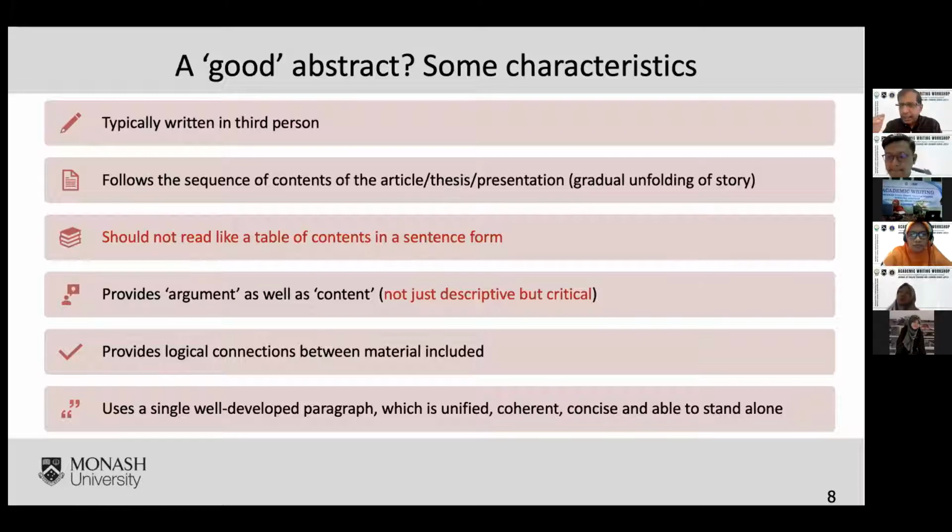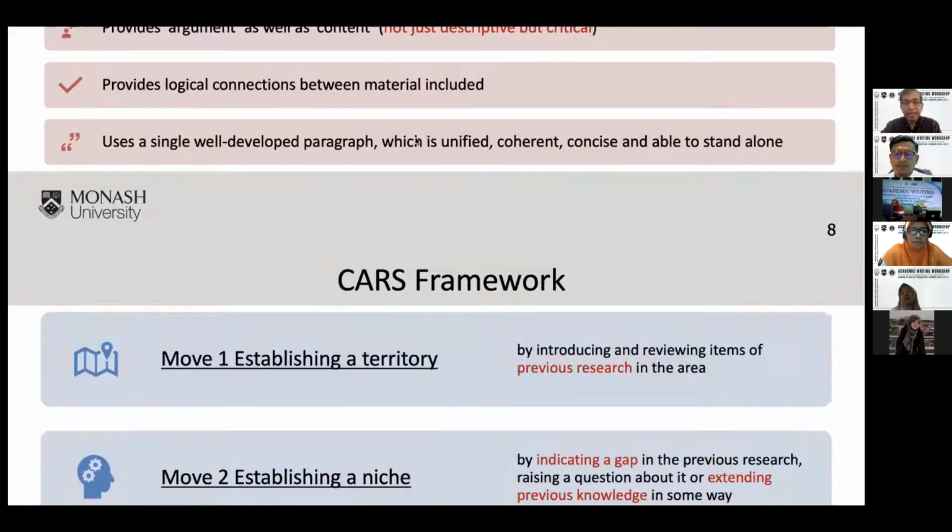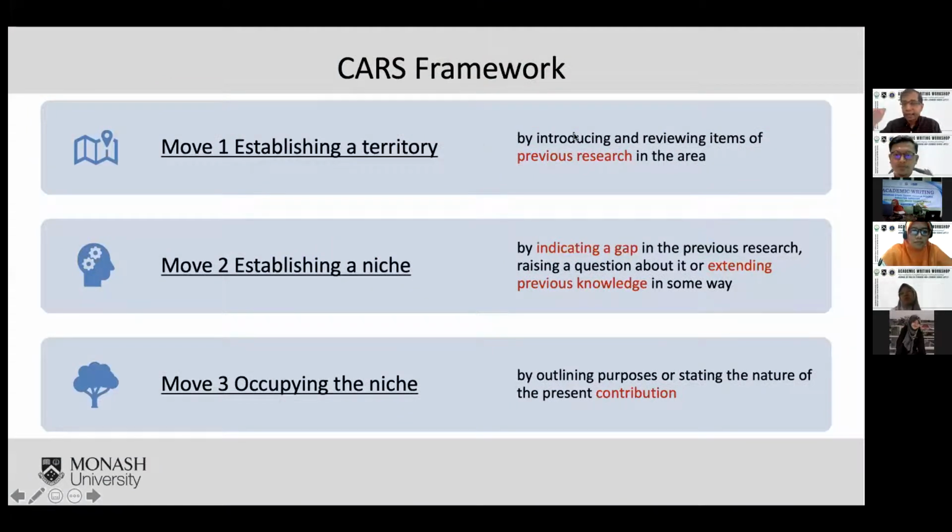But is there any model to follow when we write an abstract? Remember, why am I talking about abstract? Because writing an abstract is the first step. Actually, it's the second step. The first step is to choose a topic. Remember, right? You choose a topic when you're writing an article, and then you write an abstract. So these are the guidelines, but is there a model? Yes, there is a model. And this is how you can think when you write an abstract. There are 3 moves or 3 movements when you write an abstract. Regardless of your topic, whatever your topic is, there are 3 moves.